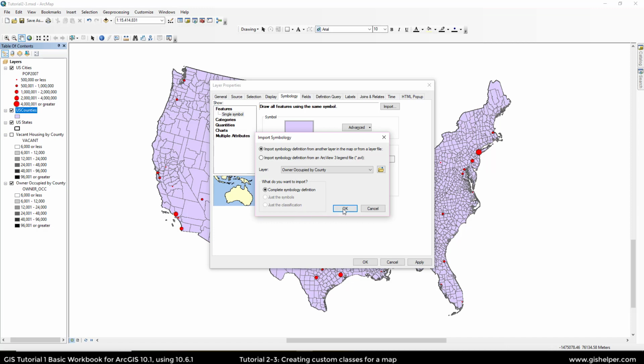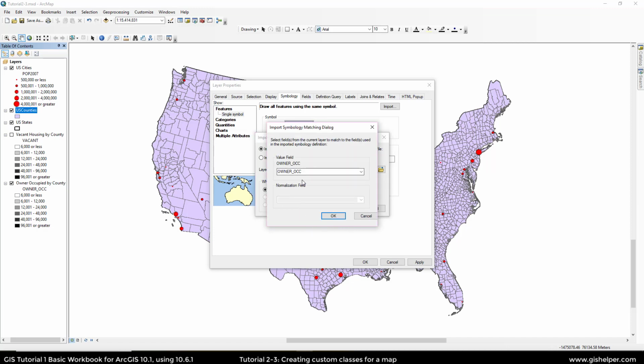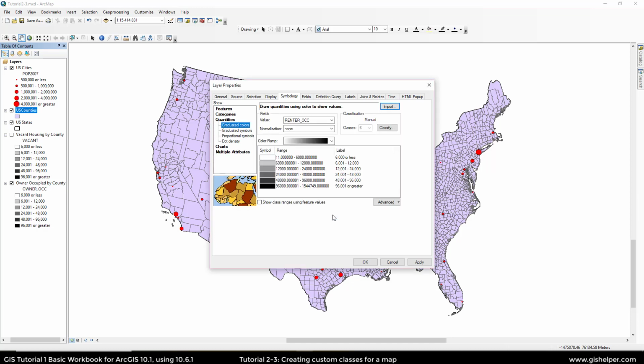And then I'm going to click OK. It's going to ask me what field I want to use. So I want to change this from owner OCC to renter OCC. And I've been using the ones down here because these have 00, so I don't know if that's just 2000 and these are more recent. So I'm going to stick with these ones down here. Then I'm going to click OK.